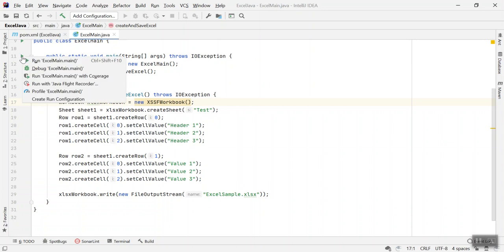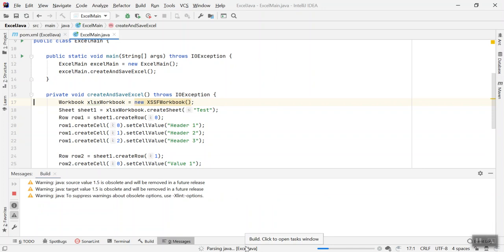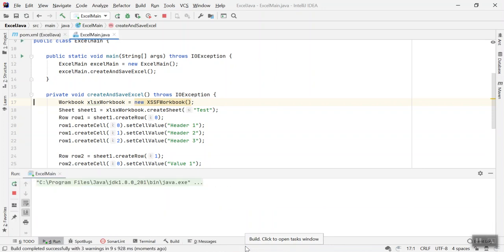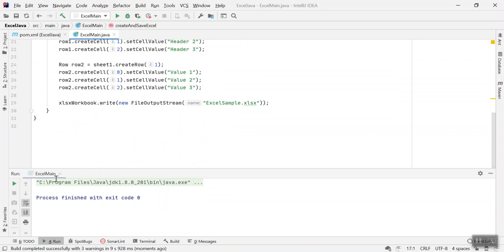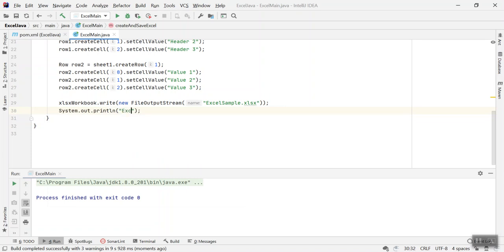So let's run this class. It's building now. Okay, maybe I will write another printout, Excel created successfully.